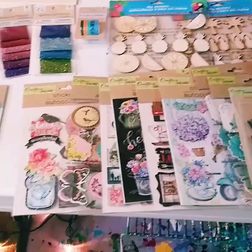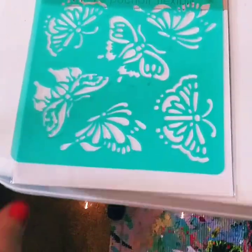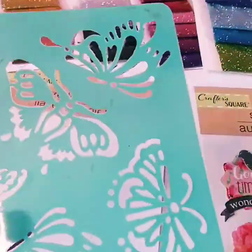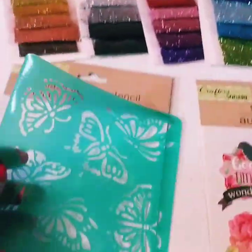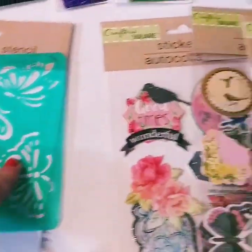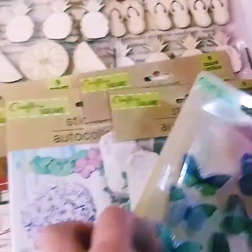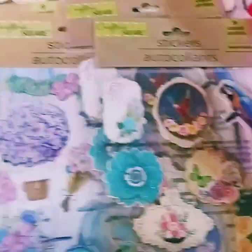Now look at this amazing Dollar Tree haul. I cannot believe all the stuff I found. This is amazing. So let's start over here. I got this really cool stencil. I found a lot of butterfly stuff. Usually I'm not into butterflies, but this attracted me. And look at all these stickers. I got some more butterflies here. I'll go through these really quick.